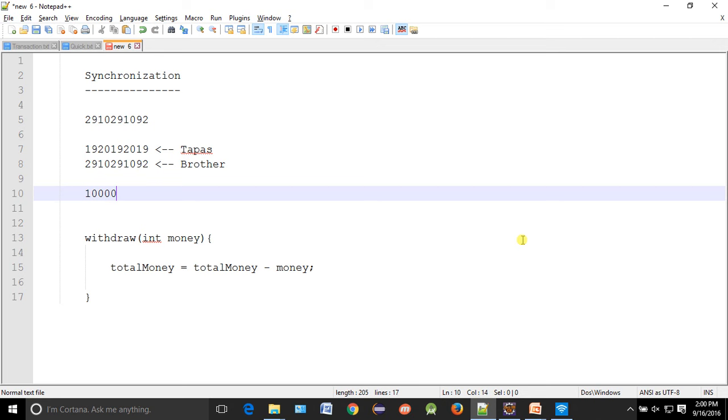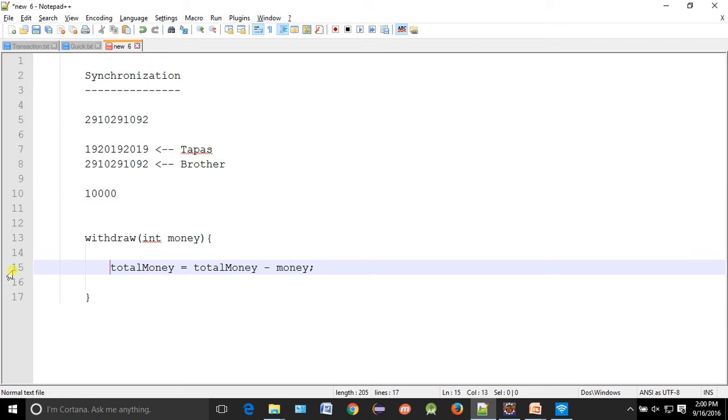Now suddenly what will happen here: this particular line number 15 can be executed by two threads simultaneously, because we are working in a multi-threaded environment. Even if the millisecond is the same, it will come and execute the same line. Then both of us will get money. If 10,000 rupees is in my account, he will get 10,000 and I will also get 10,000. Then 20,000 will be paid out.